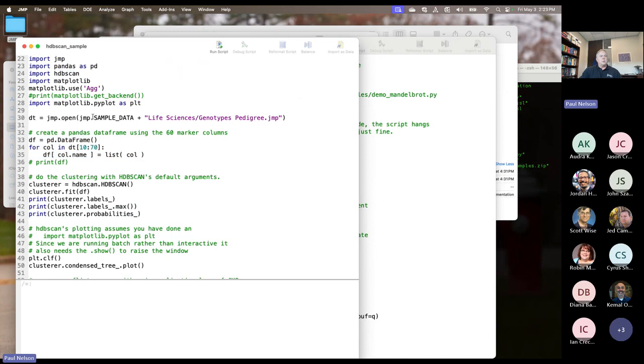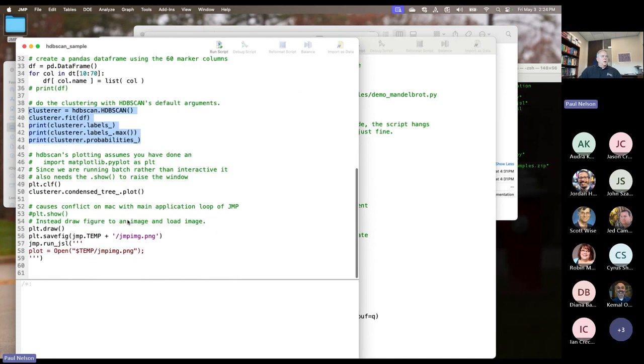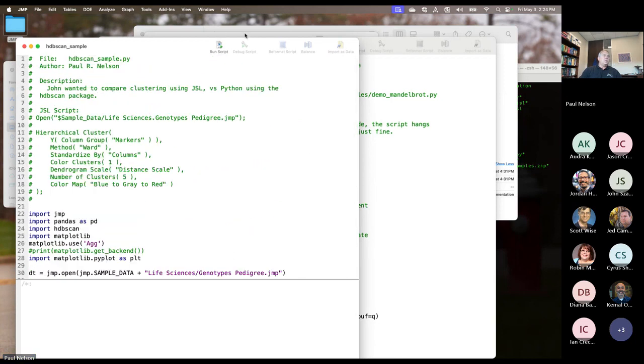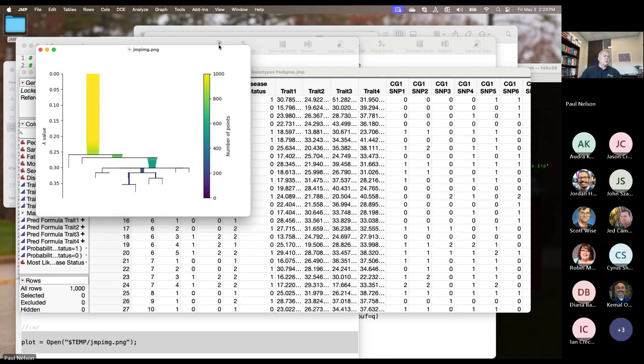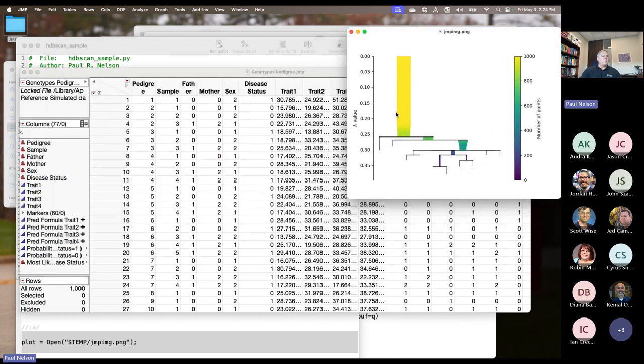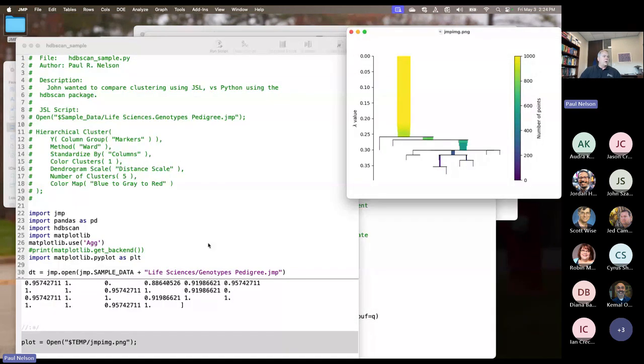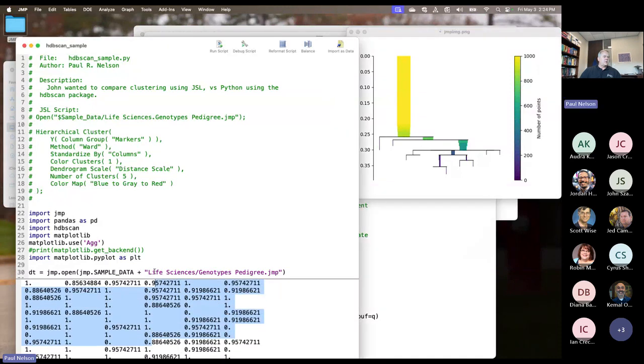Here we open the JMP data table and create a pandas data frame from the data table with a simple assignment of the data. We run the cluster on it and tell it to plot a tree plot, and we get the result back as an image. All right, so there we did the hierarchical cluster scan. We've got an image output from matplotlib, and in our log are the results of the clustering.